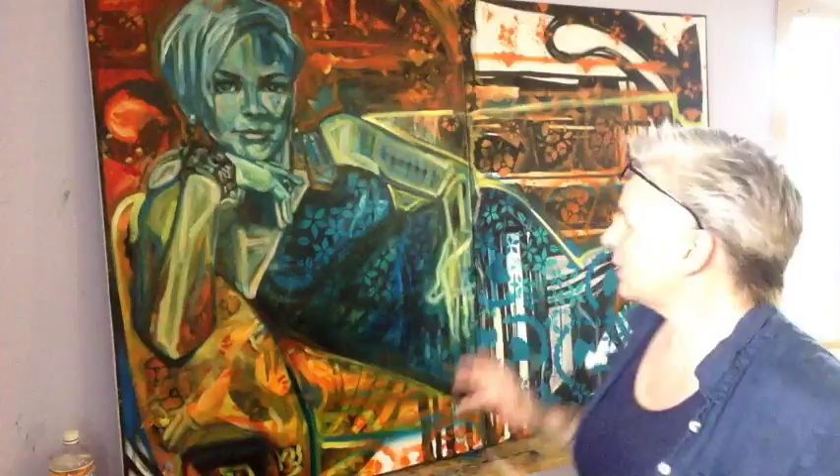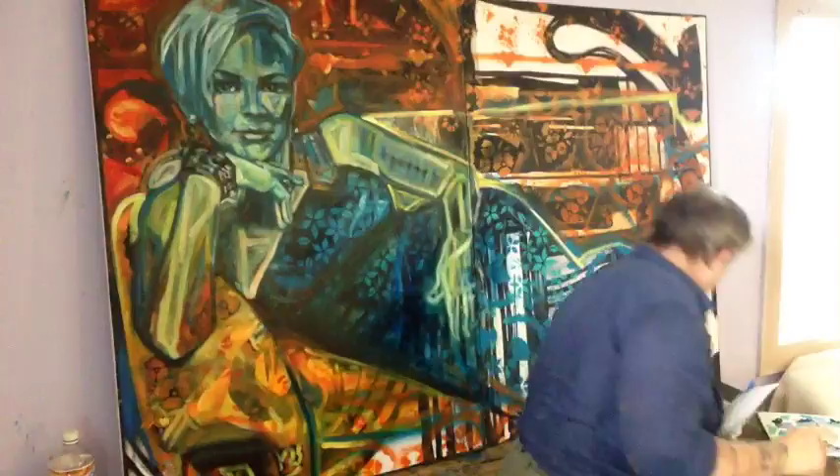I'm working off a limited palette, choosing very carefully what colors I use. I'm out of my favorite transparent earth red by Gamblin Artist Colors and I can't afford it right now, so I'm just going to keep painting and find colors that work. I am not out of my favorite painting medium — Neil McGilp — I've still got a lot left.